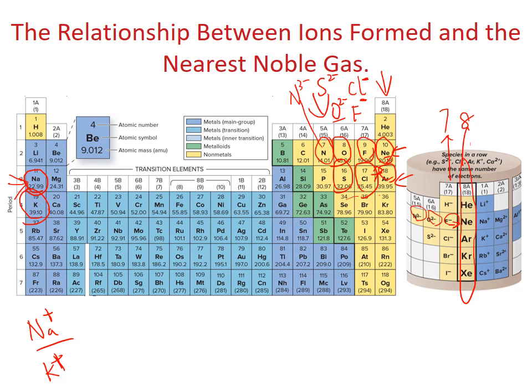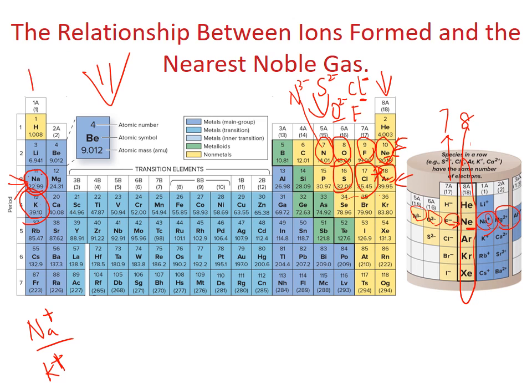On the other hand, on the right side is the sodium. Even though in this periodic table it looks like sodium is far away from neon, it is only 1 electron away from neon. Neon has 10 electrons, sodium has 11. So we can put sodium to the right side of neon, and it needs to lose an electron, so it becomes sodium plus. And magnesium, on the other hand, has 12 electrons. It needs to lose 2 electrons, becomes magnesium 2 plus.